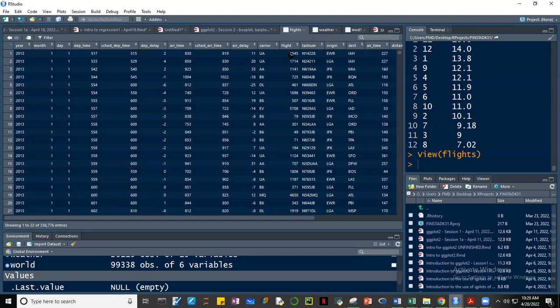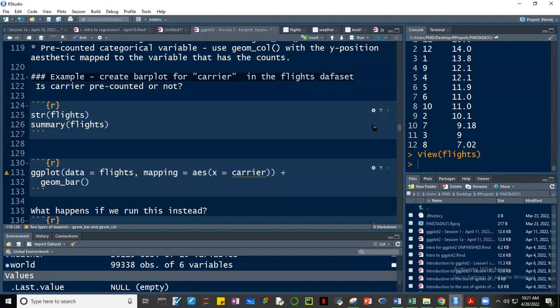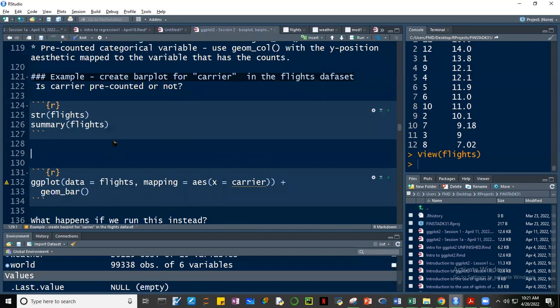So this was the data that we started using last Monday. Okay, flights. Ano ba yung susunod na gagawin natin dito? We're going to map si carrier. Ano si carrier? Tingnan natin ha.